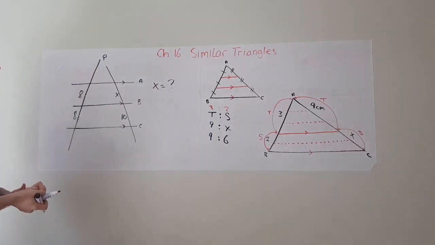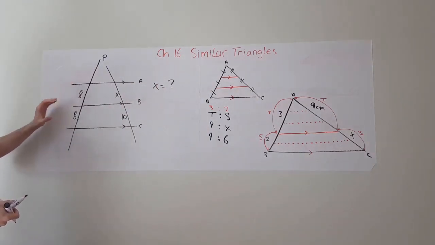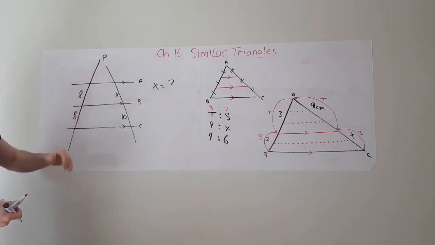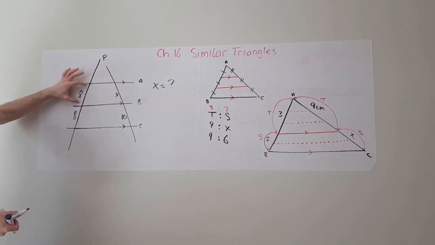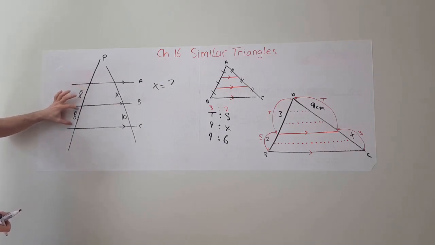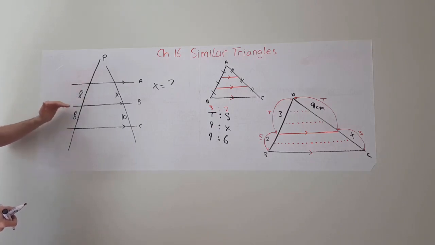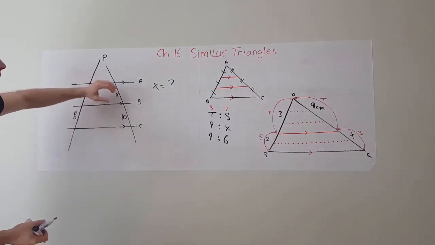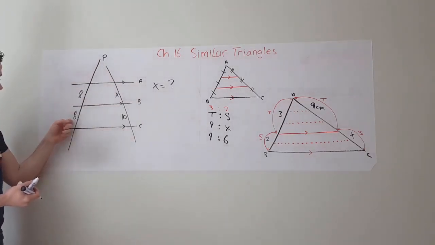We're told here that A, B and C are three parallel lines. The spacing of them is equal, and we know that it's equal because from here to here and here to here is 8 and 8. So we know that these lines are equally spaced. We can see over here, because this line is at a different angle, that length is something other than 8.